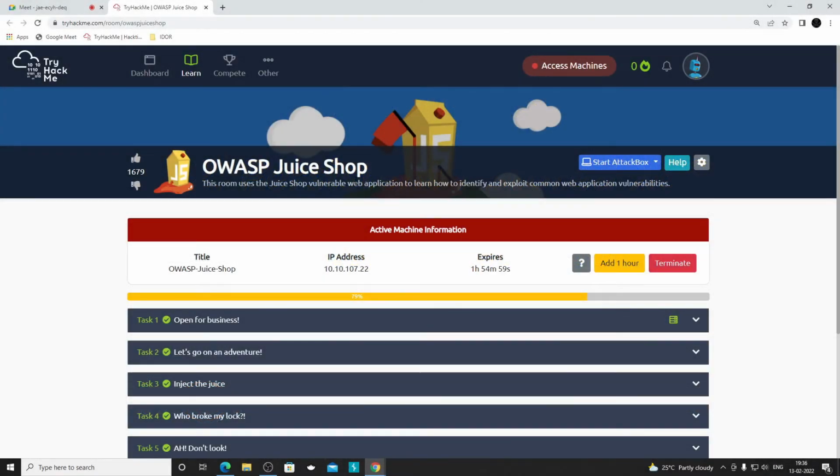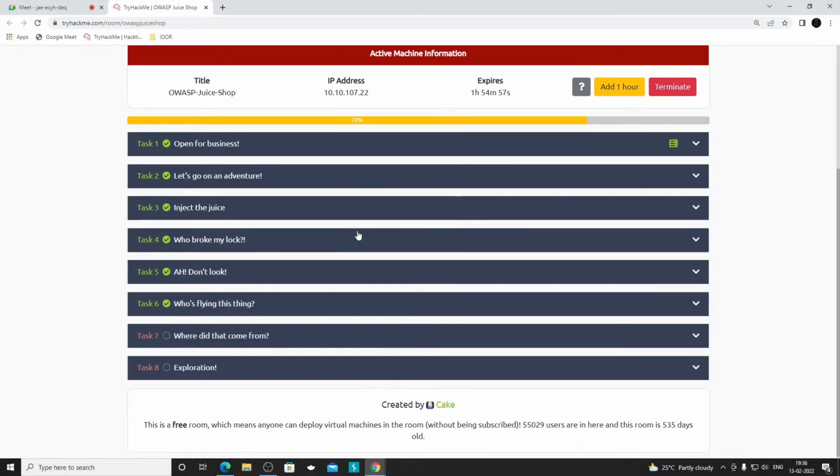So today we will be completing the final task 7, where we will be going through a few of the XSS challenges. I am not going to explain what XSS is or how many types of XSS there are. Maybe in future we'll definitely get more into the XSS part. XSS stands for cross-site scripting bugs.